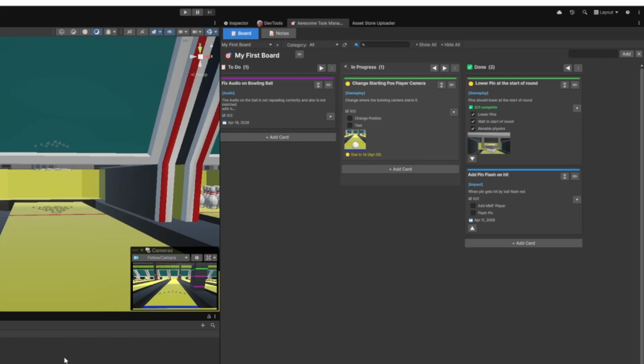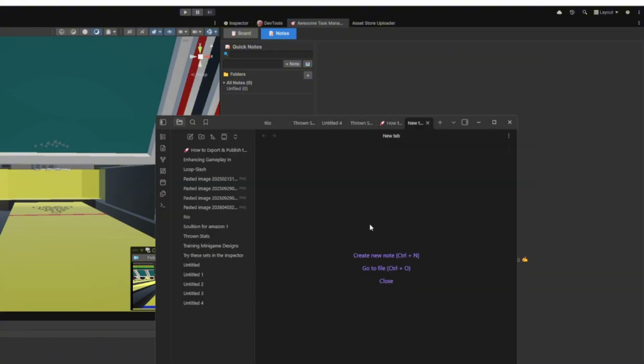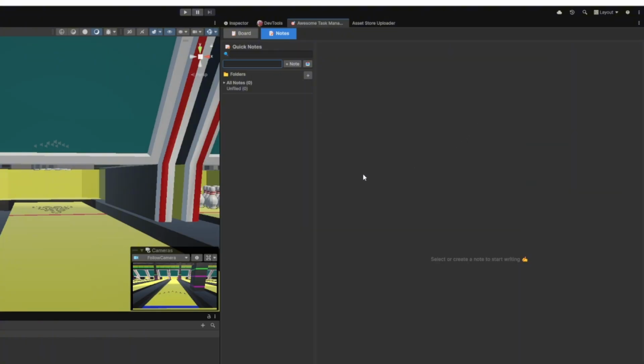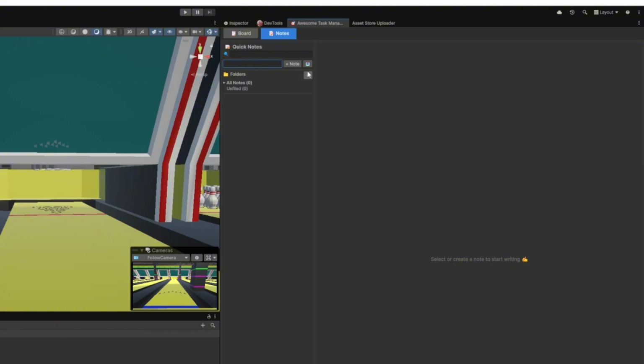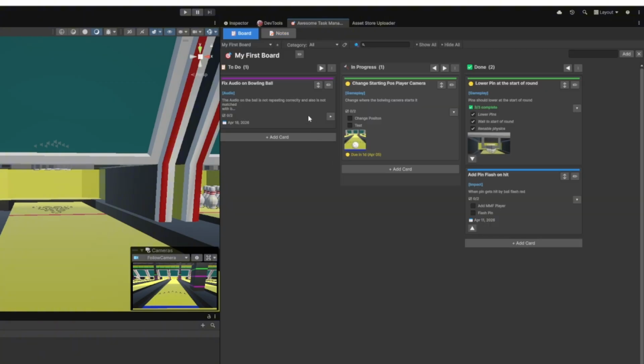So I built this Unity package in order to improve my note tracking and keep track of what I'm doing in the project. I know there are tools like Trello, ClickUp, and so on, and for the notes feature I usually use Obsidian. But the thing about Obsidian is that it's local on my PC, so I can't bring it with me. Also, it's not in the project, so most of the time I'm a bit lazy and don't want to open up Obsidian and write notes. I think it'll be easier once it's in here, which is why I built this feature in the first place. So yeah, we have a board.